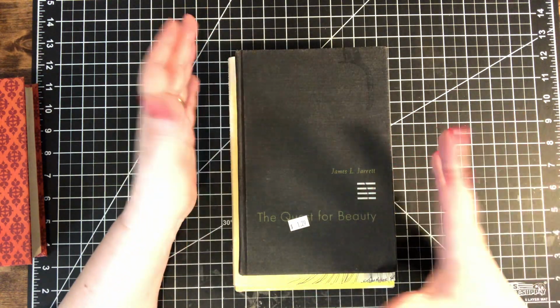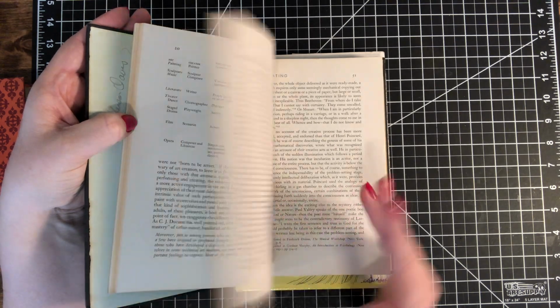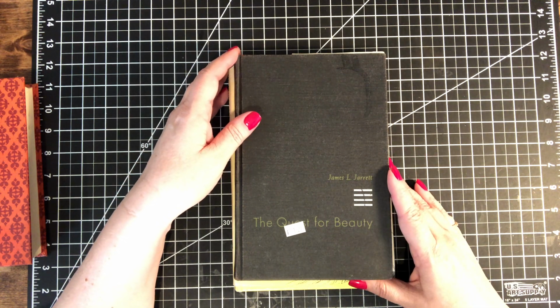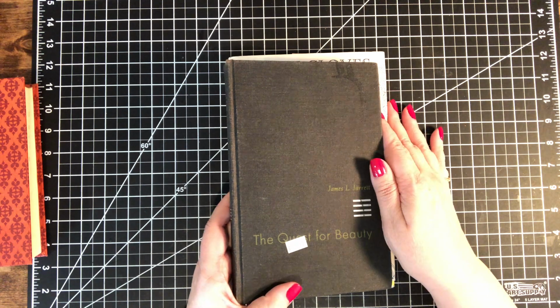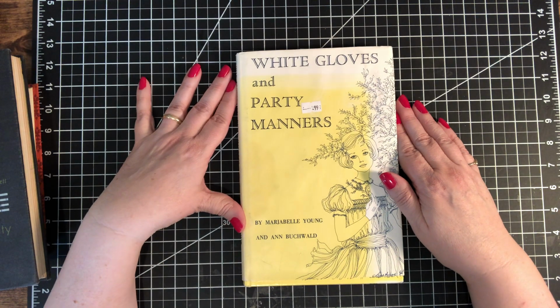And I've got a lot of old Life magazines and stuff like that I could pull all kinds of beauty ads out of. Beauty and fashion maybe. So that's what this one spoke to me. Very feminine, very beauty oriented. So even though the cover itself is not that beautiful, I know it can be, and that kind of excites me.